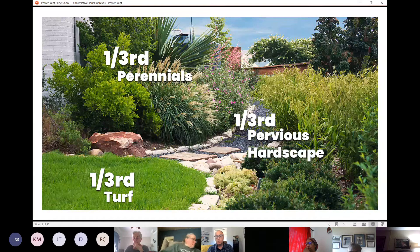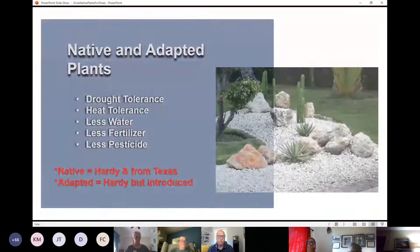In between, you can have pathways, patios, and hardscape features that instead of being impervious like concrete can actually allow water to sink in. We see black gravel pathways that are very in vogue, different rocks that add colors, accents, and borders for native plants. Pervious hardscapes also work well in shaded areas where you may not get grass to grow — somewhere you can sit and enjoy shade, especially in summer. That hardscape, whether paved stones, limestone, or flagstone gravel, will slow, spread, and sink water to the plants' advantage.